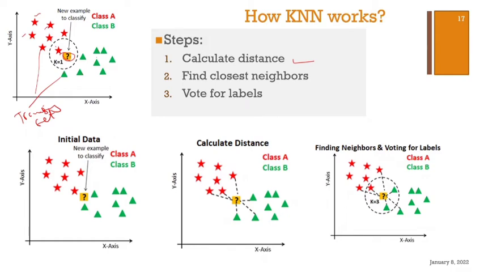Then you find the closest neighbors. This is where you have to try how many K. You select your K, set your K to 1. Okay, find the closest neighbor, the one closest neighbor, you can see here. If I'm using 1, this is going to be the closest neighbor here. So I will just conclude that the new sample is diabetes because the only one closest neighbor is this.